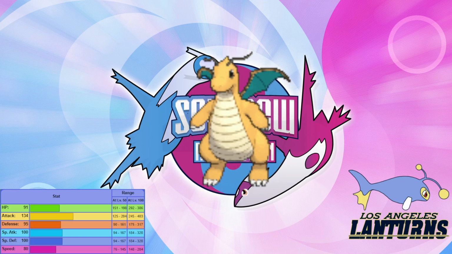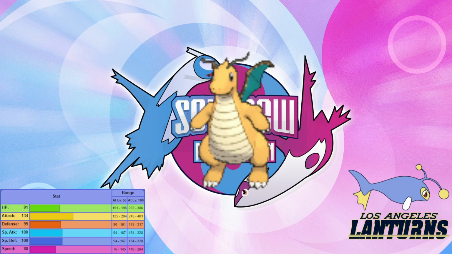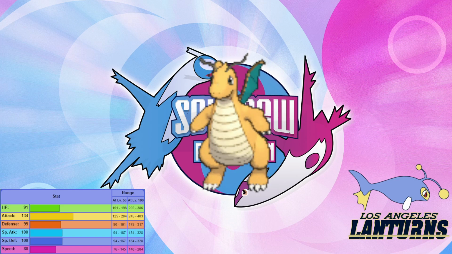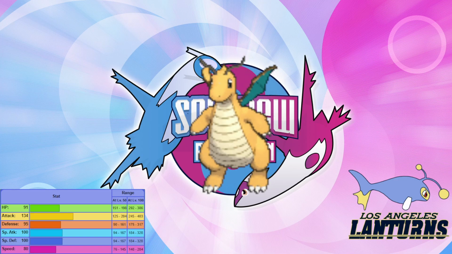yeah, the BWL match will probably be up by then. I need to post that. But it gets extra Agility, so Agility, Weakness Policy, and again, just more tech and basic stuff, you know.